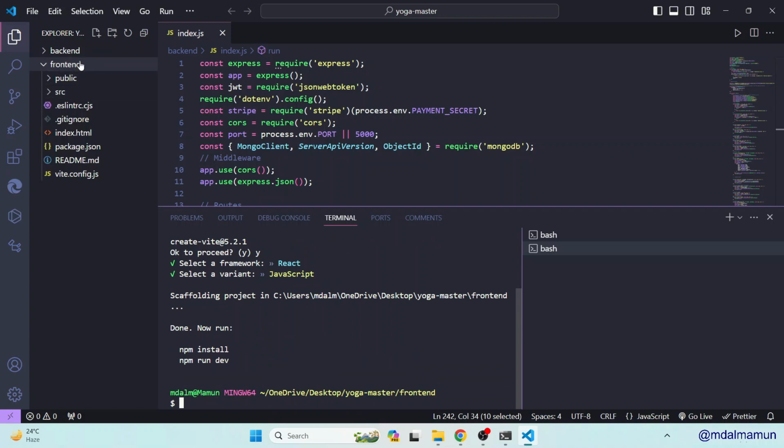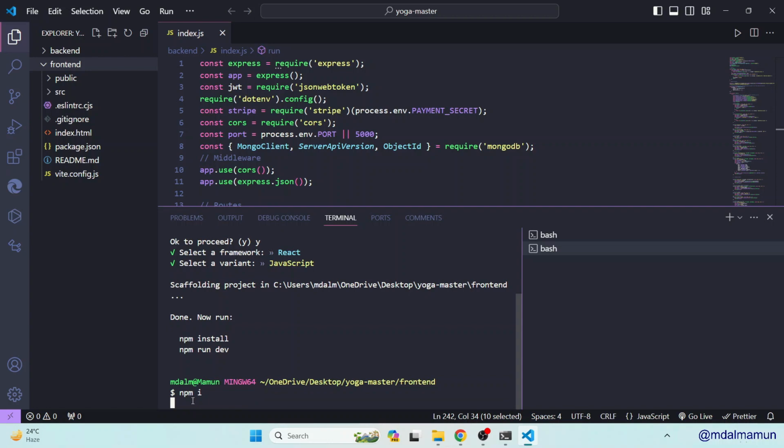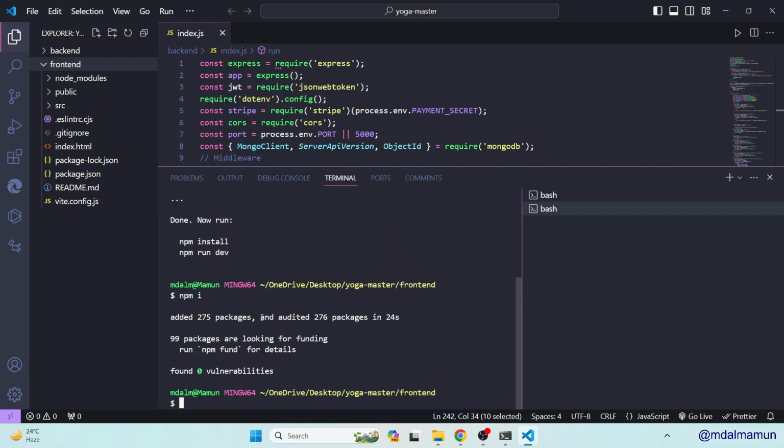Then you can see a folder and some files are created inside this front end folder. And then the next command is you have to run npm install. Right now there is no node_modules included in this folder, so that's why I have to run this command, npm install. You can simply type npm i, short for install, and press enter. Okay, this is done. And then to run this project, you have the command npm run dev. Okay, I just type npm run dev and press enter.